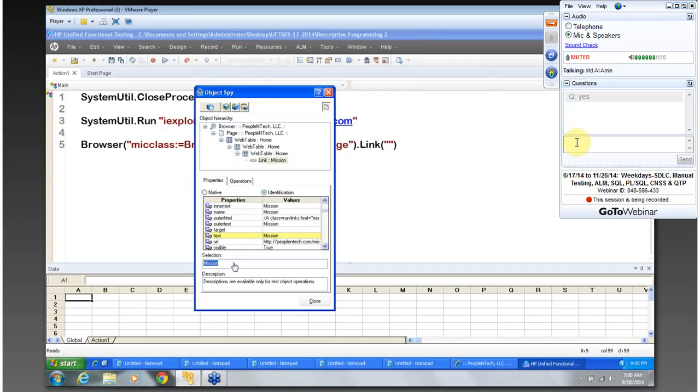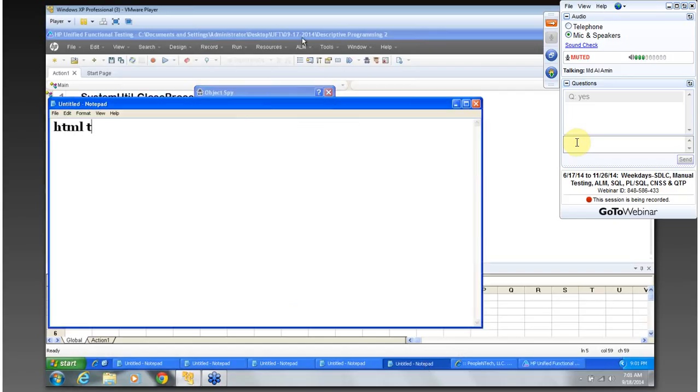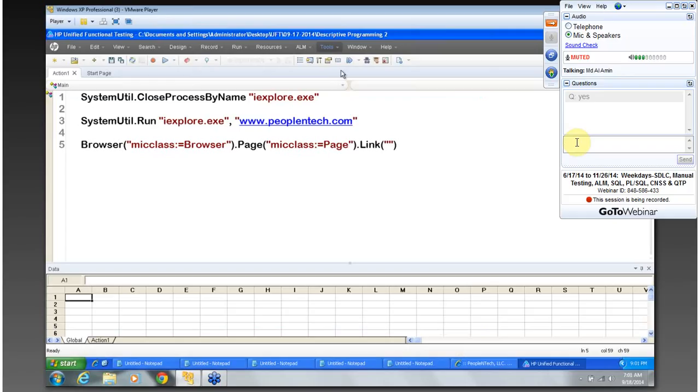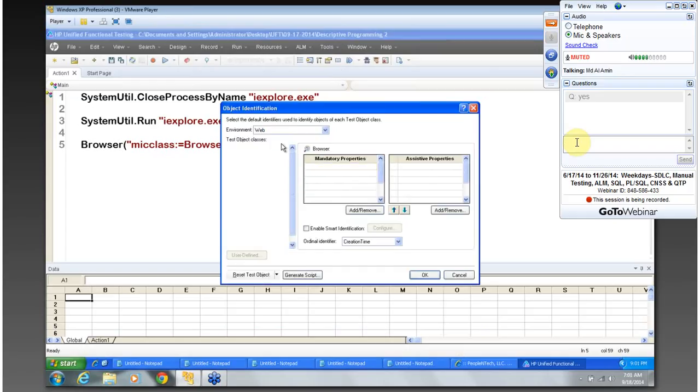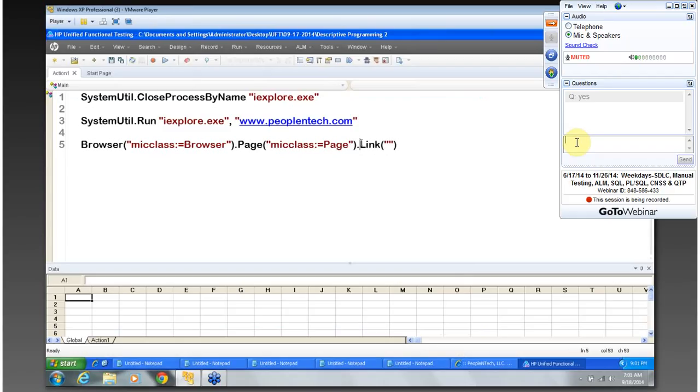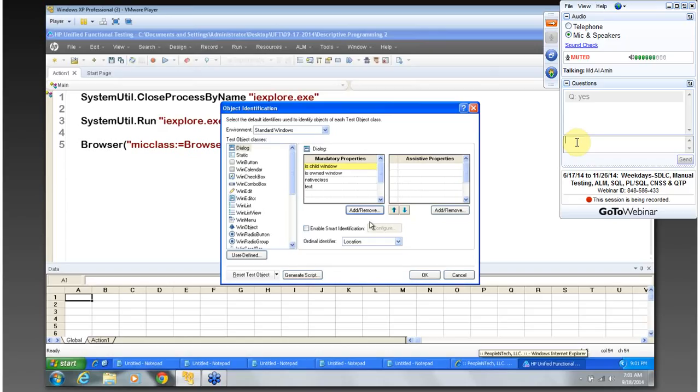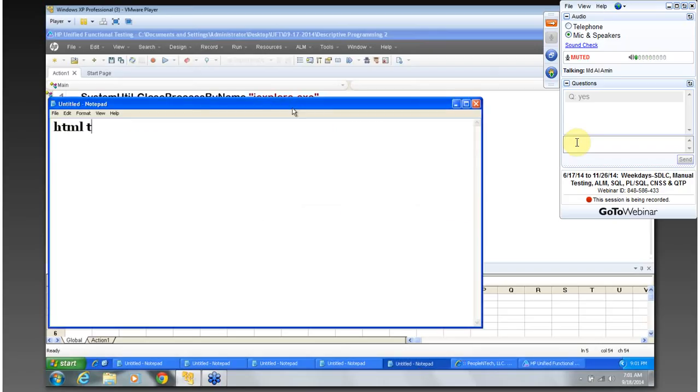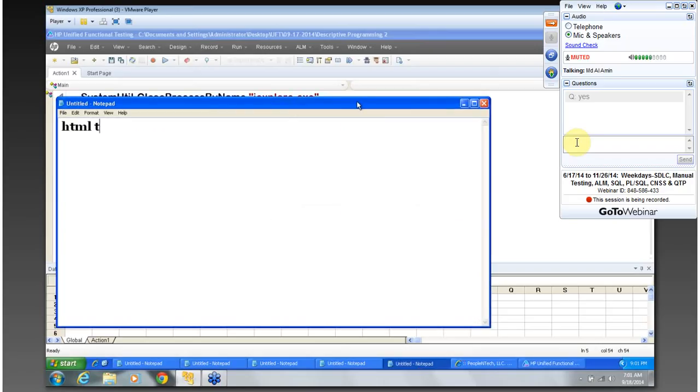So the best way to do it is to first type in a notepad. Since we're in the learning stage, just write first. Go to Object Identification first. What do you need to do? Since we are trying to identify a link, first go to Object Identification, then go to Web, and then click on Link. So we already know, and from there you type in everything.